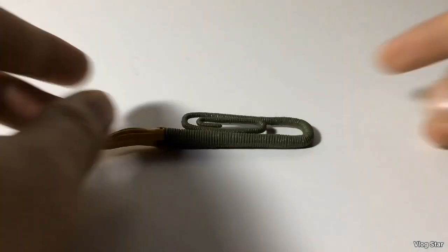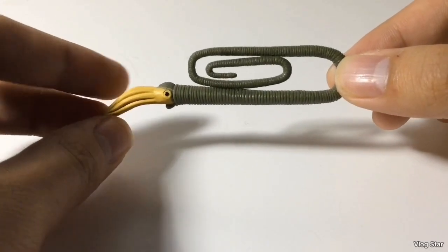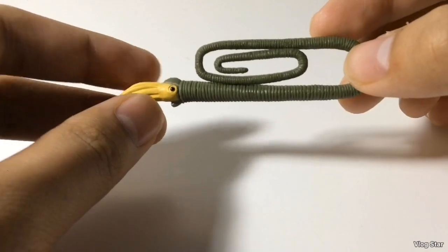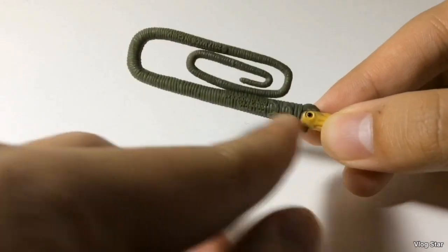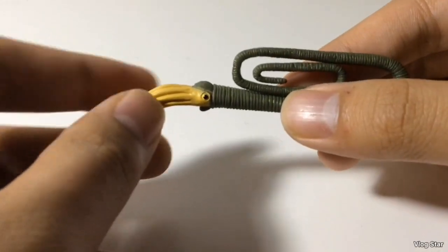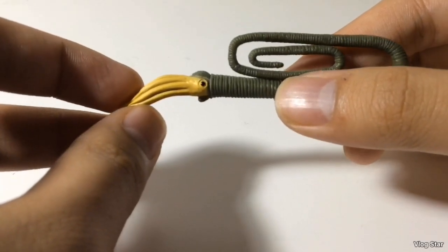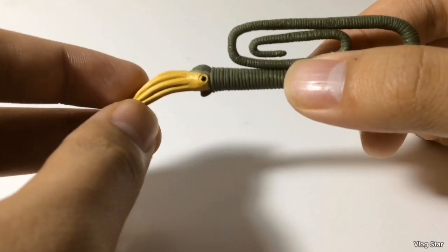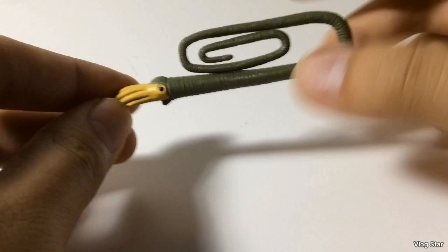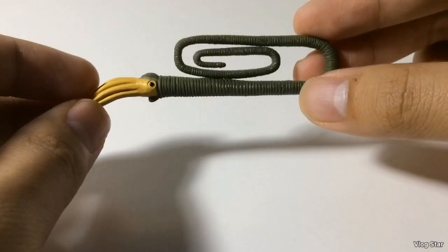Next up is another late Cretaceous cephalopod, the Diplomoceras. This is probably the most bizarre creature in the set — it's called the paperclip ammonite for nothing, and the plastic is flexible enough that it could actually be used as a paperclip. Like the other cephalopods, you get a good amount of detail with lines on the shell and tentacles, though they're sculpted together rather than individually. You've got glossy black eyes. The colors are just yellow and green — yellow tentacles and a green shell. This is probably my favorite cephalopod in the set due to how bizarre it looks.